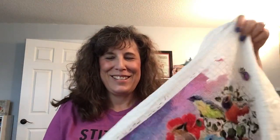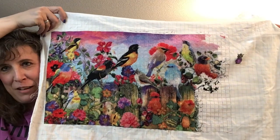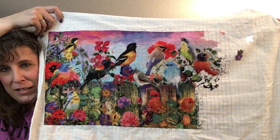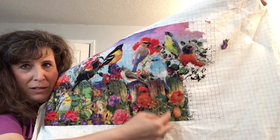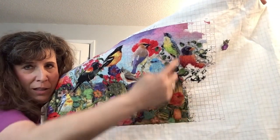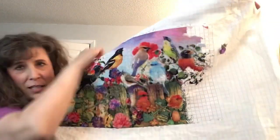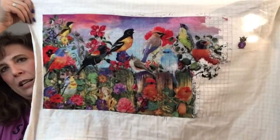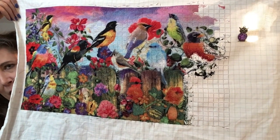And here's my piece. I took it off the Q-snap. Somebody asked for me to do that. So here it is. And I made some really good progress this last month. Last month I was down by the squash, and so I did this little column, and I'm starting to work up in here, and I think I'm going to try to get all of this that I've gridded done for now, and then I will start gridding it.